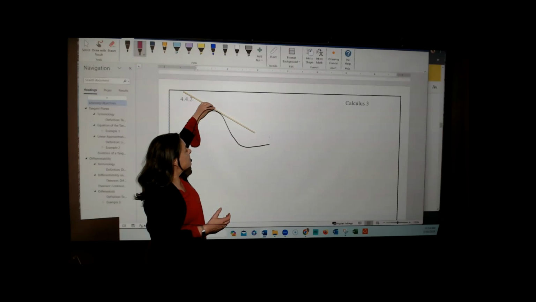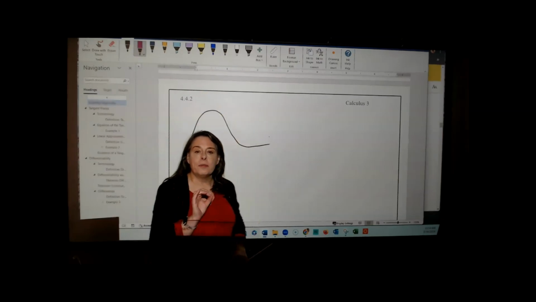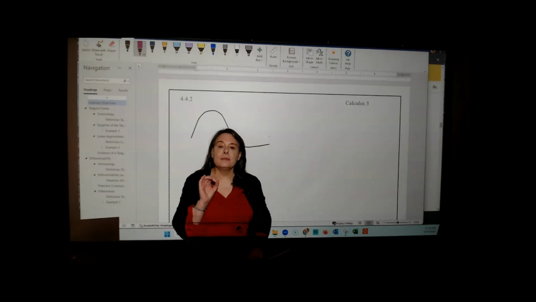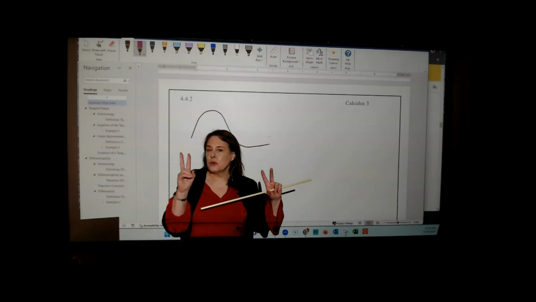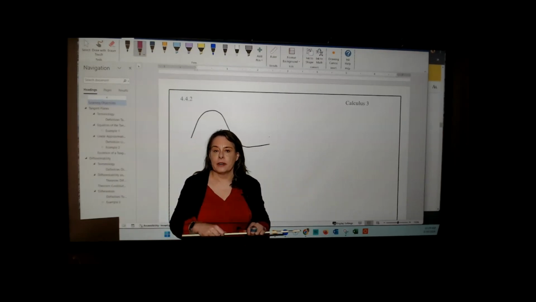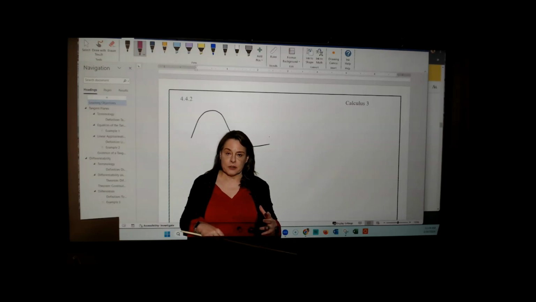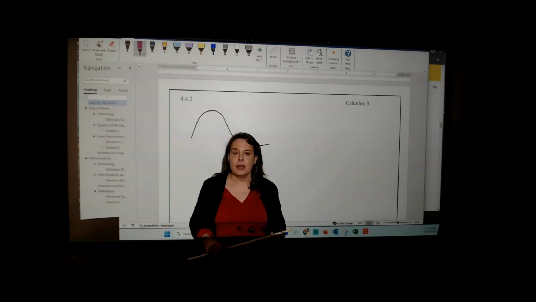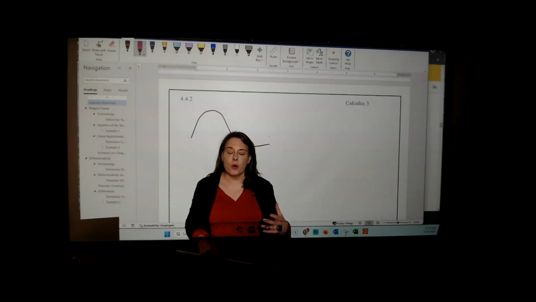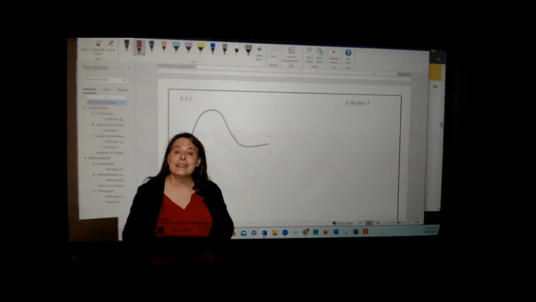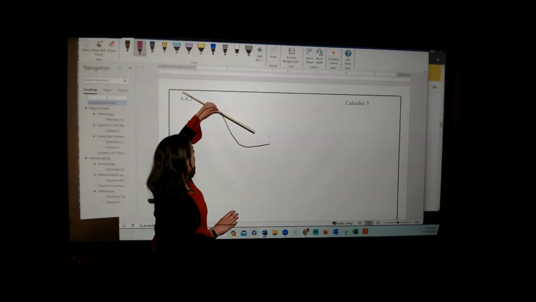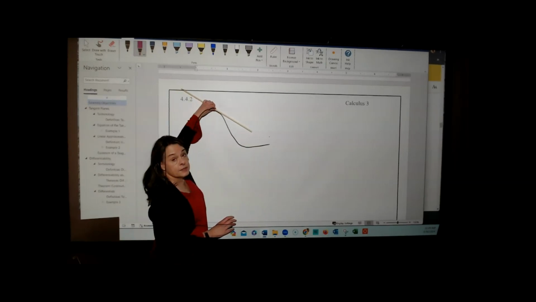And because of that, if you zoom in really close on that one point where they connect, then it becomes nearly linear. And that's what we mean by saying the tangent line is parallel to the curve at that point. When we get into three-dimensional space, the situation gets a lot more complex. The tangent line to a point on a surface in three-dimensional space is no longer unique. In two-dimensional space, the tangent line is unique. It touches the curve at one point and has a specific slope given by the first derivative of the function at that point.